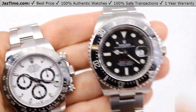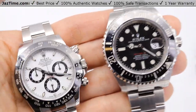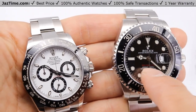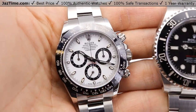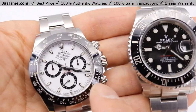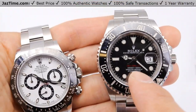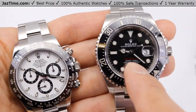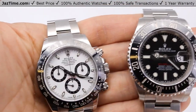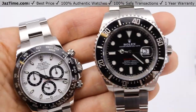Something I'd also note is that they both have red writing. The Sea-Dweller has 'Sea-Dweller' in red, but the Daytona also has text written in red. A lot of people miss that — they think the only red text belongs to the famous double-red Sea-Dweller. Well, the Daytona also has it, written right there. I think it's a really nice touch and Rolex did a good job putting it there.